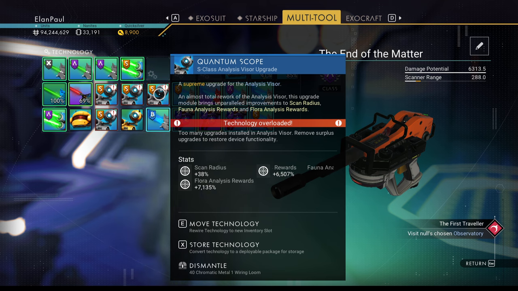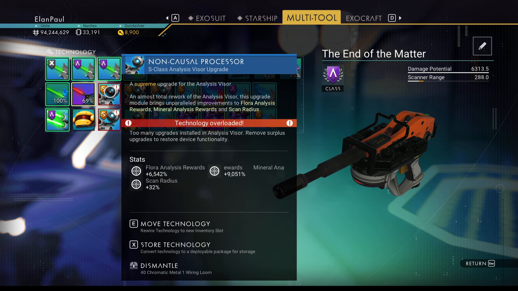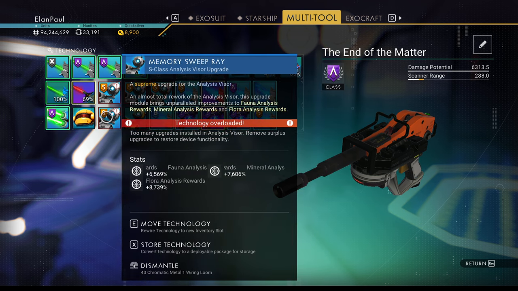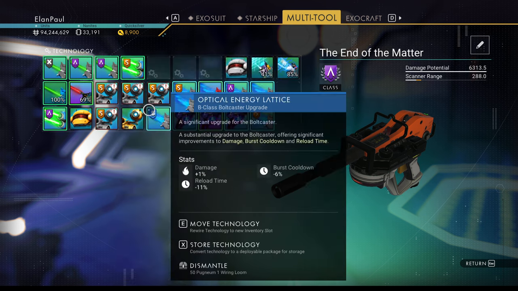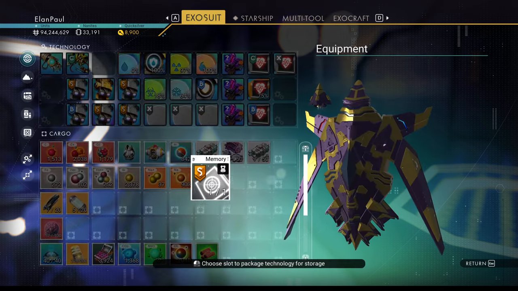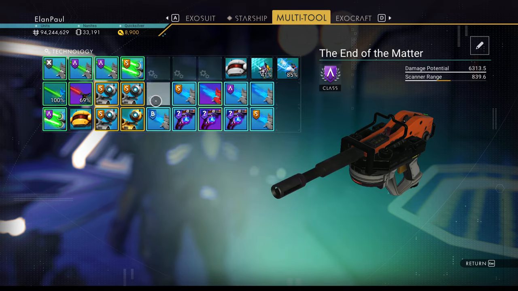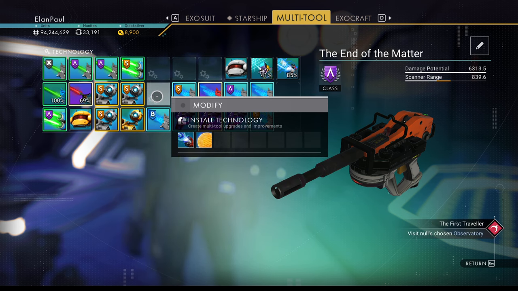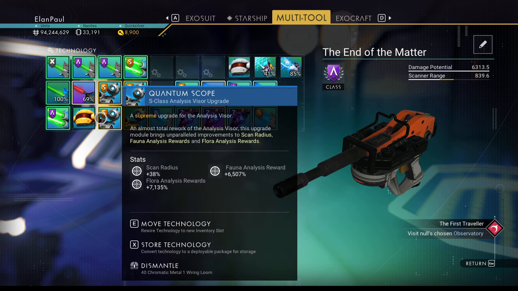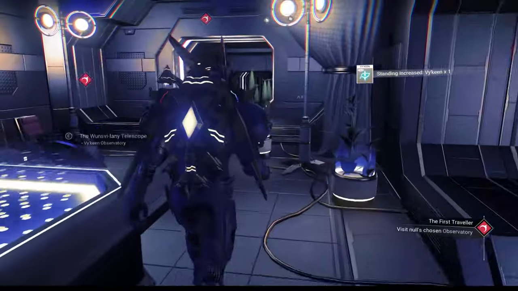Because I love the scan radius going up. Flora and fauna, and mineral. Okay. So I'm going to keep these three. I know this one has three, and that's really, really great. Gives me a lot of money, but I like the scan radius because the scanner range was always not the most fantastic. So let me uninstall one. And our scan radius goes up to 800 and almost 840 now. That is fantastic. Okay, good. So we won't get as much money, but man, we're going to have some serious scanner range out of this sucker. All right. Good deal.